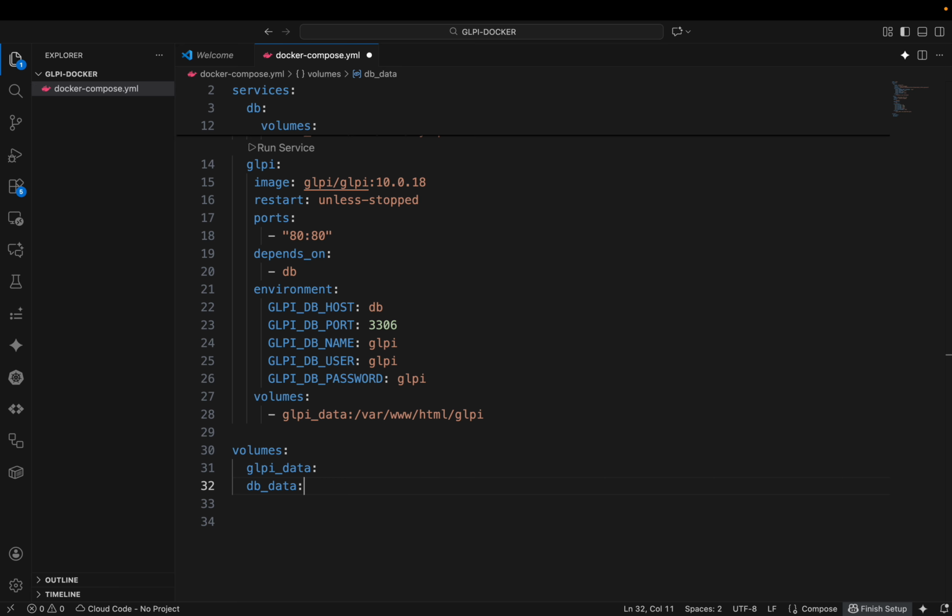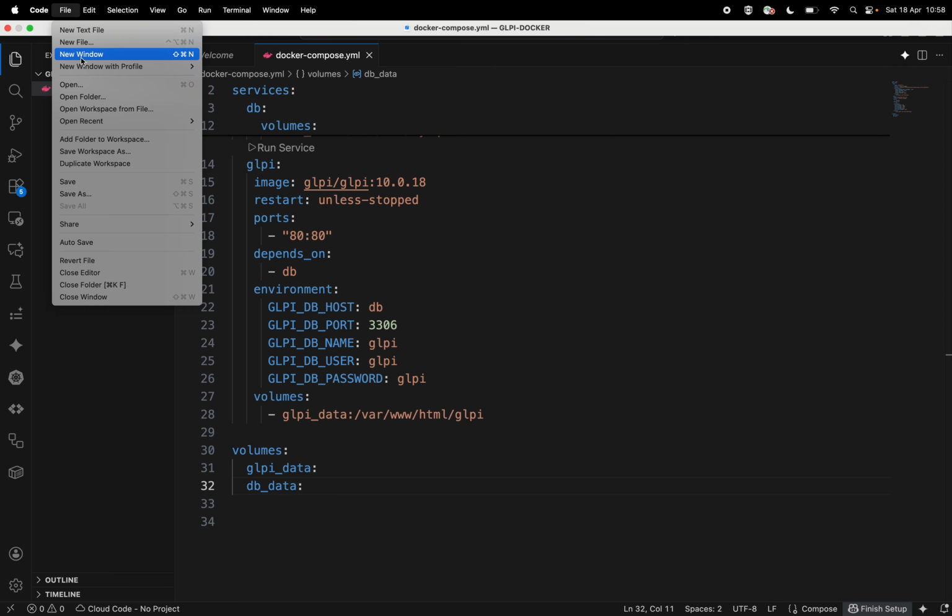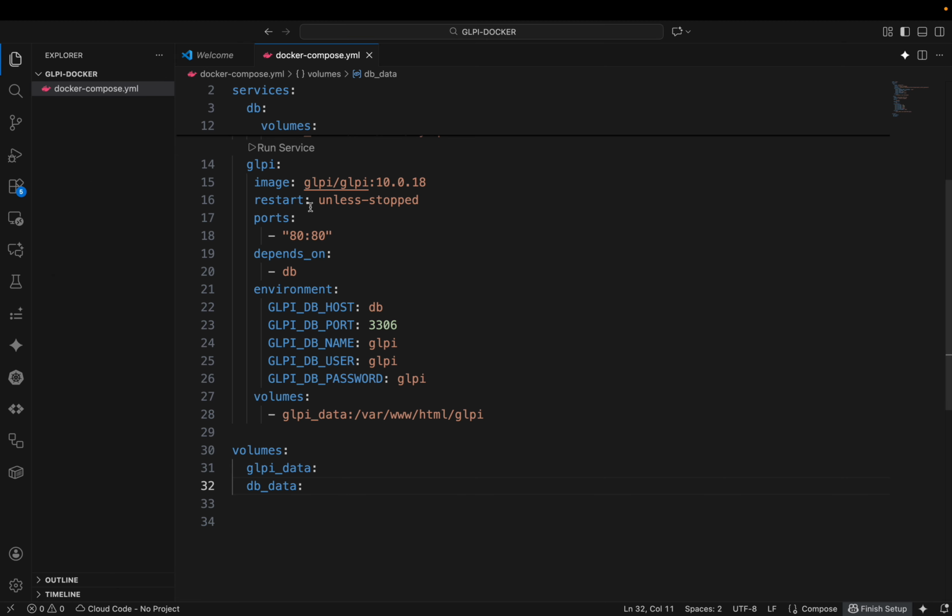So now guys, I think now our Docker Compose is okay. So let's save. We have finished saving now.